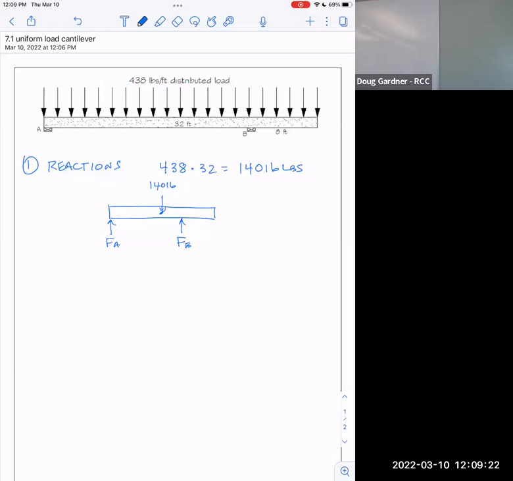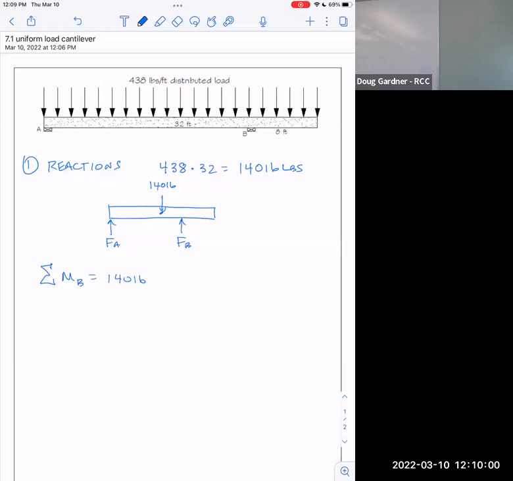And so I can't do a sum of the forces in Y because that would be what we'll call later an indeterminate equation. As long as force of A and force of B add up to 14,016, then we're good in Y. But as you know, if I do a sum of the moments around whatever, A or B, it doesn't make any difference. Let's do it around B this time, just because we're always doing the other one. If I did it around B, then I would have, let's see, the force of A would be pushing negatively. The force of 14,016 would be positive. How far is it away?